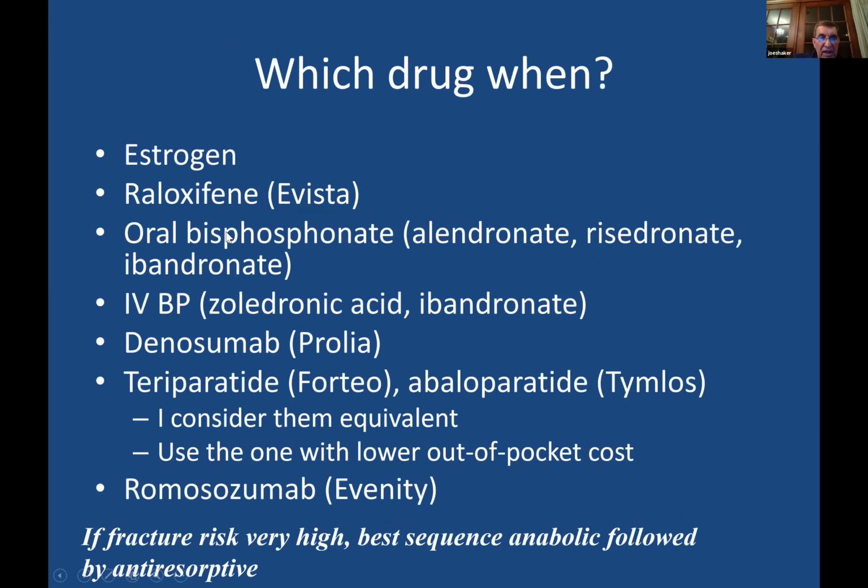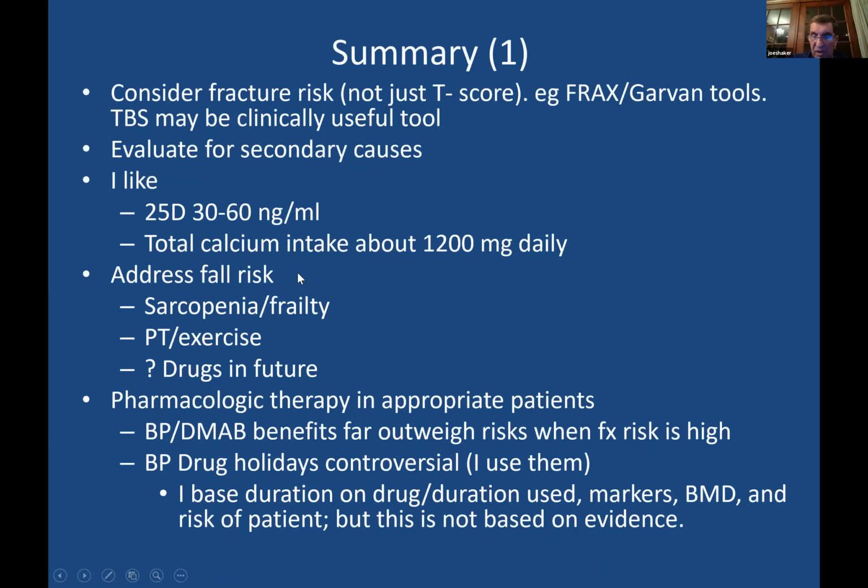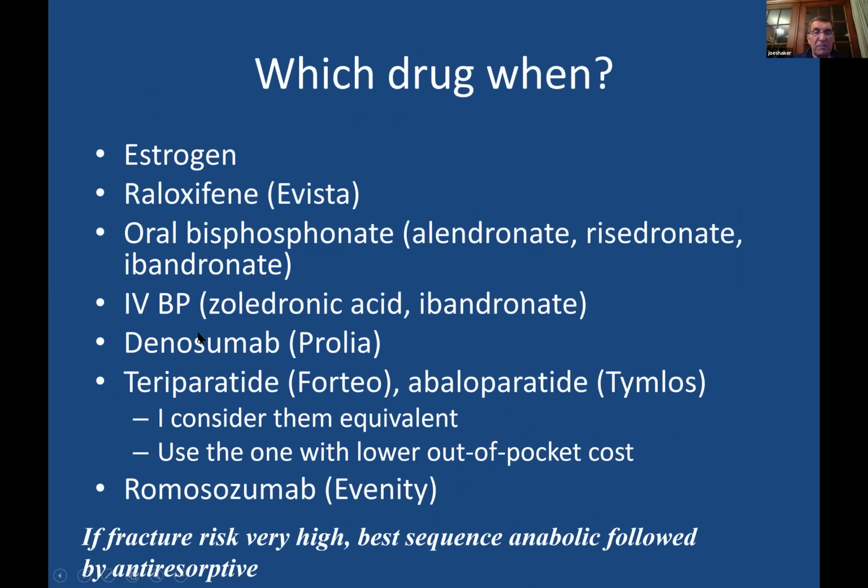We use the oral bisphosphonates as kind of our standard treatment in many patients, although I prefer IV zoledronic acid in patients with typical osteoporosis. And I prefer this because I'm sure of compliance. I don't have to worry about absorption. I don't have to worry that 50% of patients weren't taking it at a year, and it has a long tail effect. I use denosumab much less because of the issues associated with it, but in patients who won't or can't take a bisphosphonate.